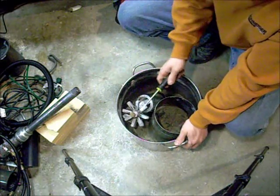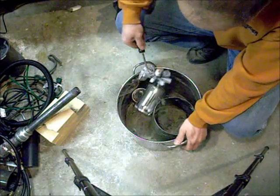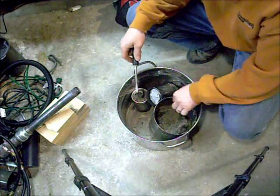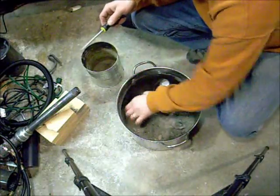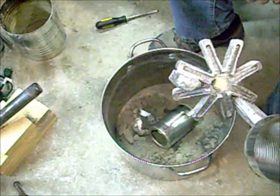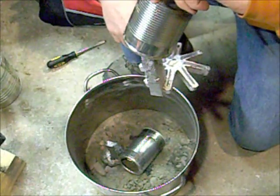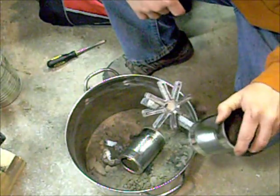Alright, so that's our first attempt at the stove. Well, that ain't going to come off there because that side's bigger than the other side, but our grooves worked really well. Can you see the grooves? So it's just a matter of doing it with the proper equipment. We're so close! So close!